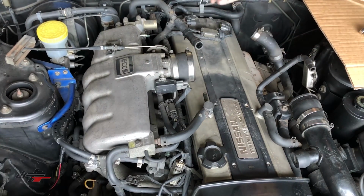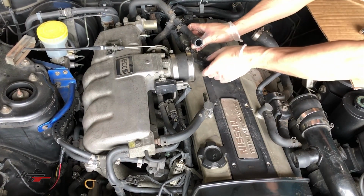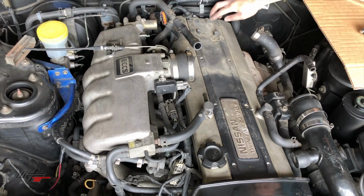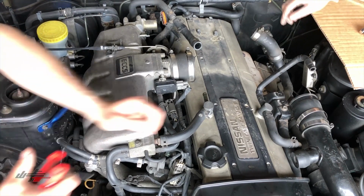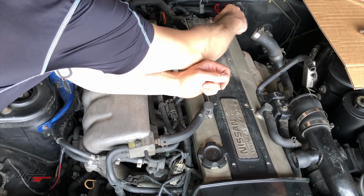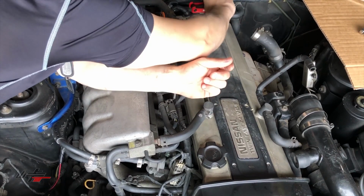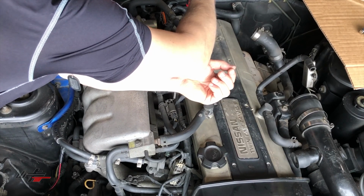Thank you again. And then that'll expose the last couple of Allen head bolts that we need to remove the spark plug gallery. So that's these ones over here. Kyle, I'll get you to loosen those again as well. And then once those are out, we'll be able to remove the spark plug gallery.